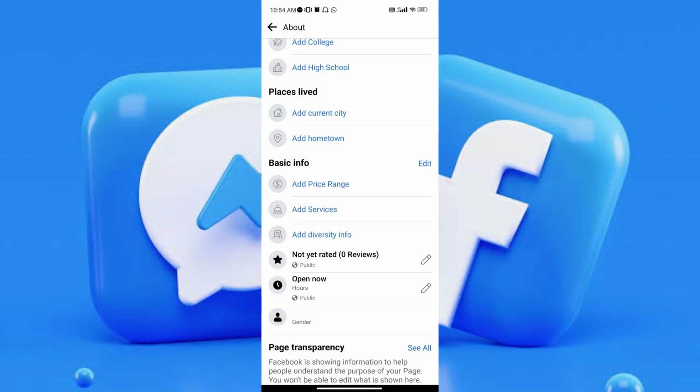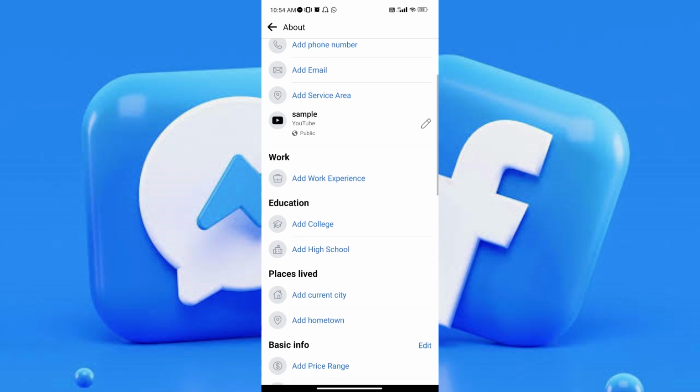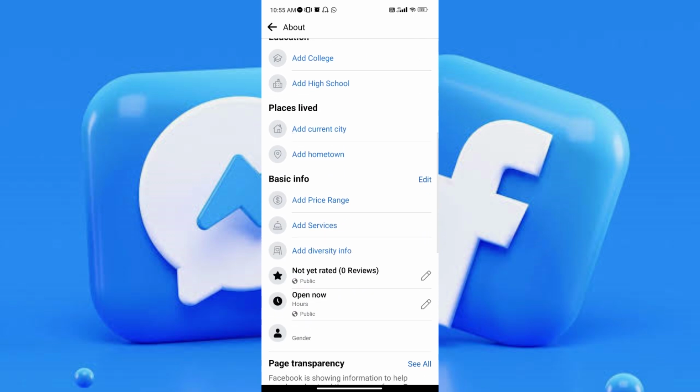And as I said earlier, I will also teach you what to do when your page is a classic one. It is simple. When you have a classic one, you already have added the address. The only difference is that on the classic one, you can easily access add hours, just like what we accessed earlier. But if you have a new one, you will still have to add the address.